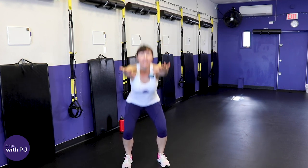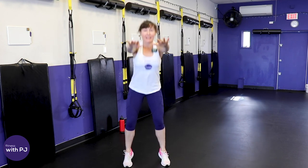Let's get ourselves warmed up, body weight movements here. Extend your arms out towards me, feet hip width apart, give me a squat and a heel lift. We got about 10 of these babies, and then we're gonna add on with some lunges.